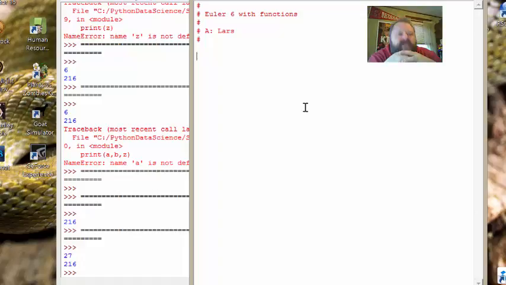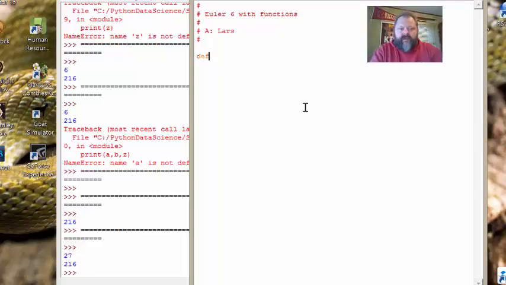Now we have functions. So how would we rewrite that program knowing now that we have functions? Well, if you think about it, Euler 6 isn't one problem. Euler 6 is 3 problems. I need to find the square of the sums, I need to find the sum of the squares, and then I need to find their difference. So when we have a big thing that can be compartmentalized and made into little things, a lot of times using functions is a good way to attack something like that.